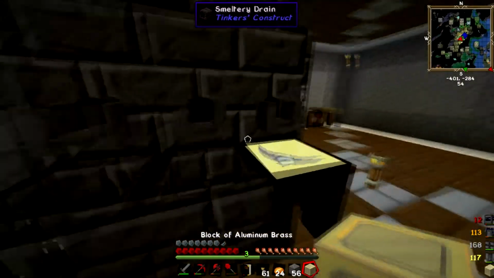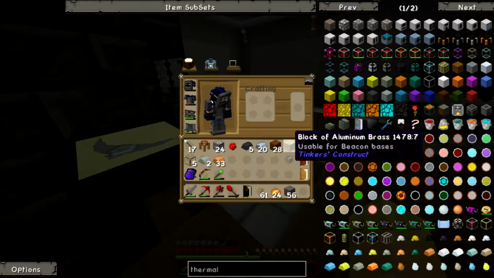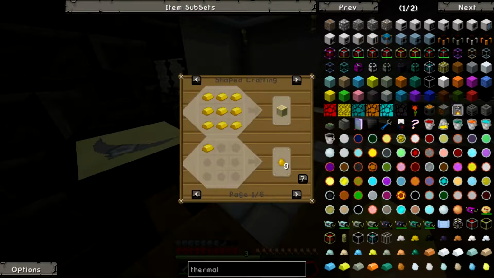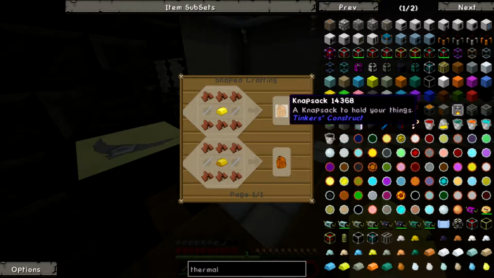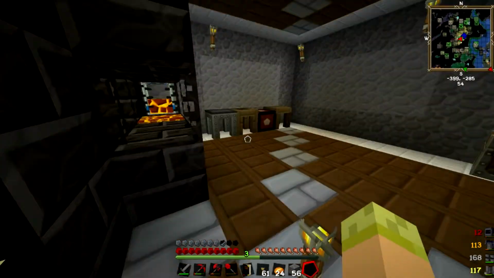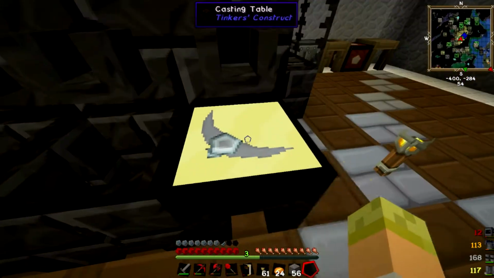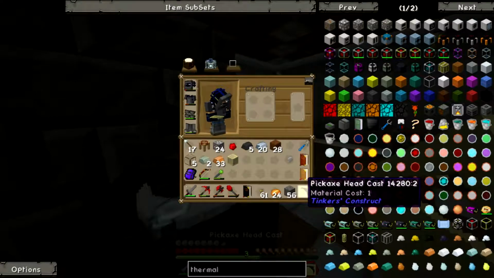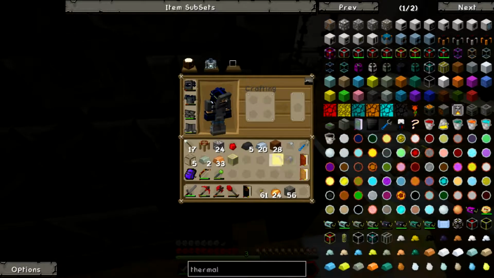Right, see, these are blocks. These basically let me make blocks straight out of the back. And it's really good. This can be used for quite a lot of things. See, knapsack. What? No one told me about this. Oh, so there's backpacks in here. So, right. And if I right click that, now I've got a pickaxe head.